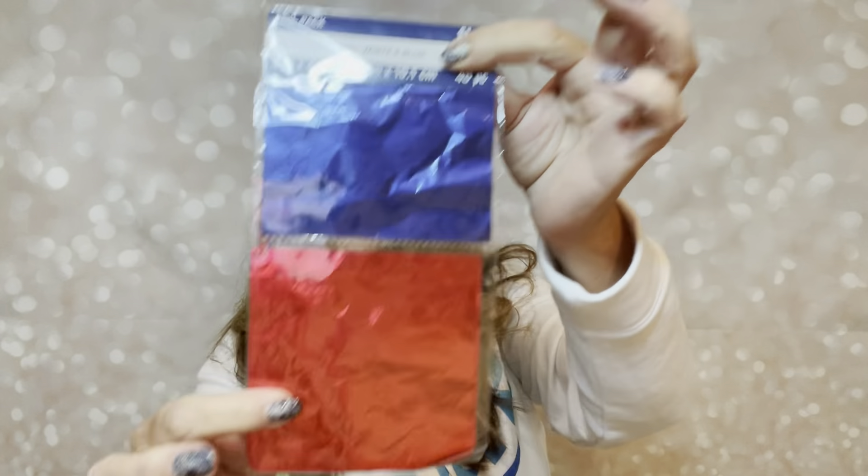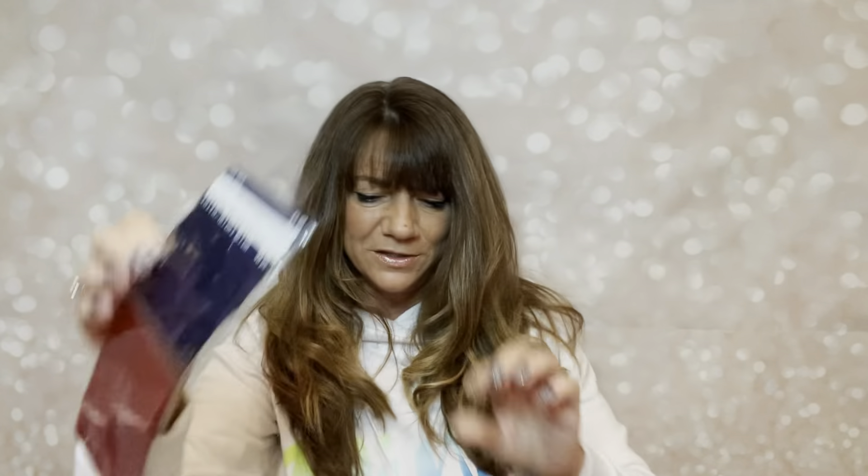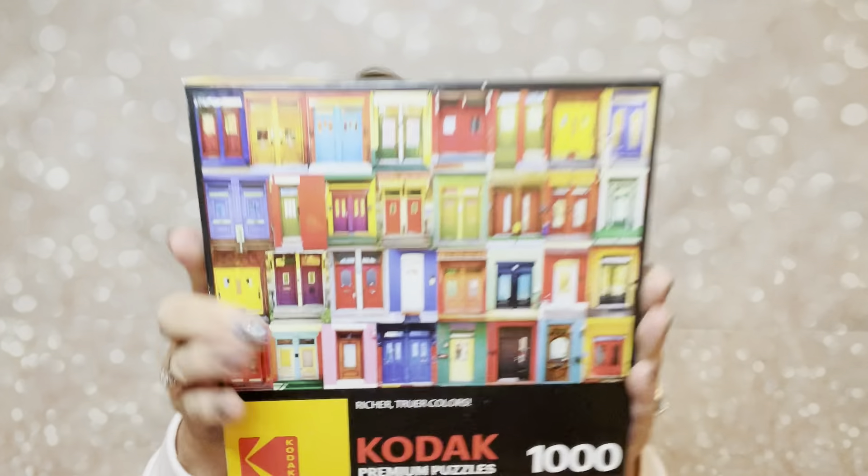We've got some Gel Klings — we have some stars, as in superstars. And then we have some more Gel Klings — these are some hearts, basically a bunch of hearts. This is again for 4th of July. Then we have a foil pack — these are just little foils, so if you make any kind of candy or anything like that, you can actually just wrap them up in these little foils.